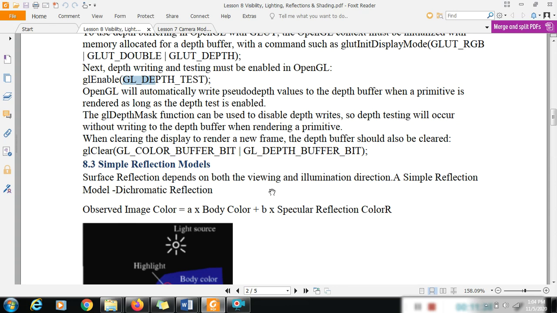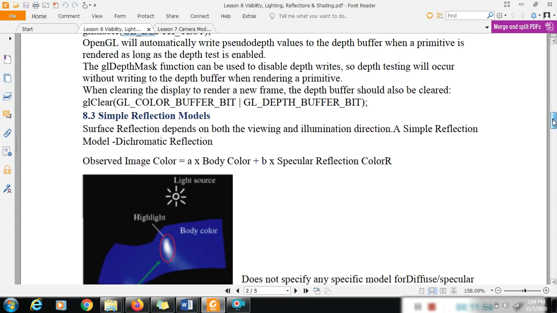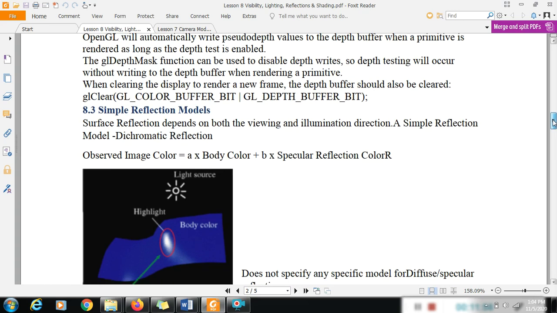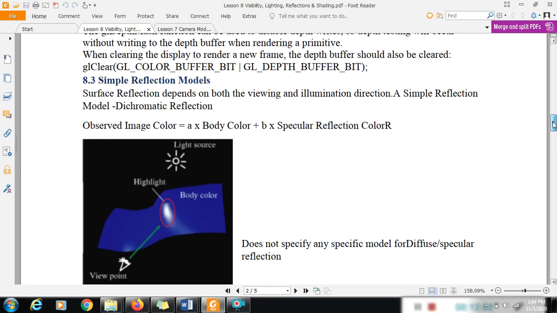Now, we have a look at simple reflection models. Surface reflection depends on both the viewing and illumination direction. So, which direction is the light coming from, and where is the viewer? In OpenGL, we place the viewer with a projection plane, and a simple reflection model would be dichromatic reflection, meaning we have two colors, like this observed image here.